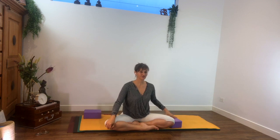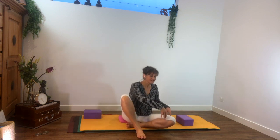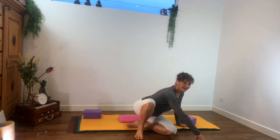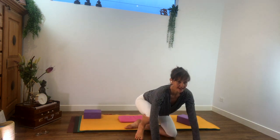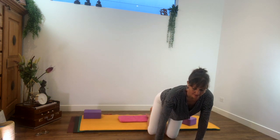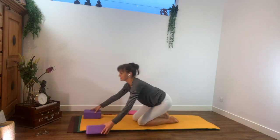From here, we hinge forward into cat. If your knees are fine, you can lift yourself up and reach forward into cat. If you want to go with a different version because you may have problems with your knee, you're going to bring your front knee up. Go to the bent knee side and really go all the way there until that knee is on the ground. Then reach forward and then come into cat. Make sure every movement is a conscious movement. Moment by moment is important.